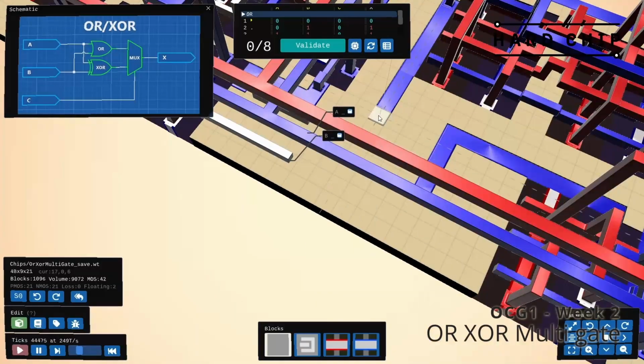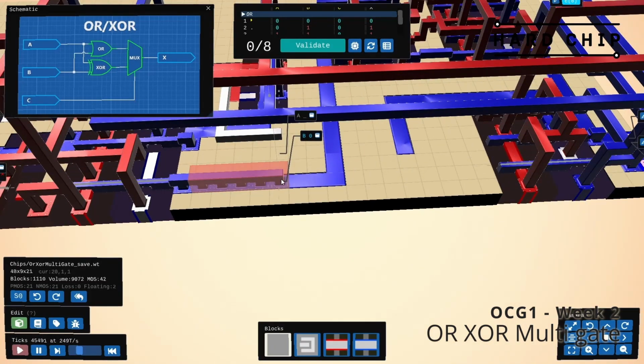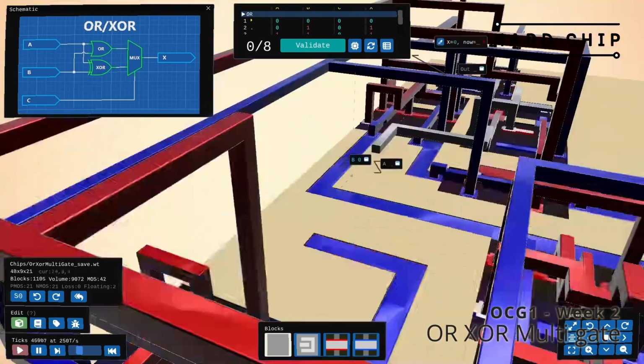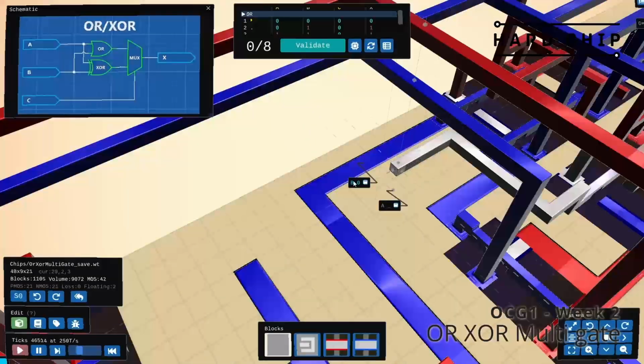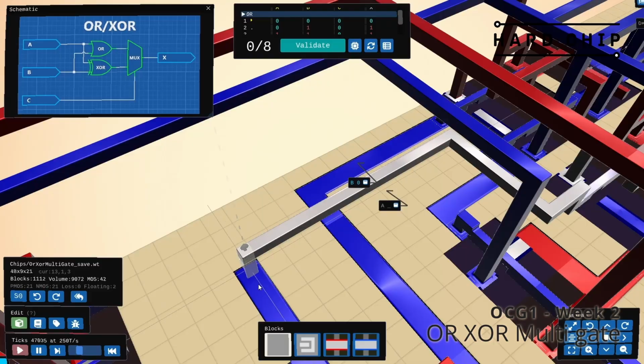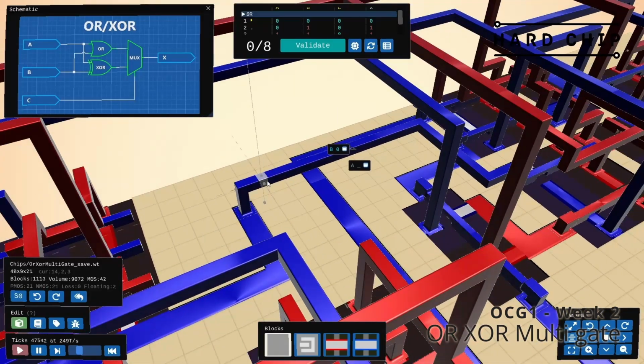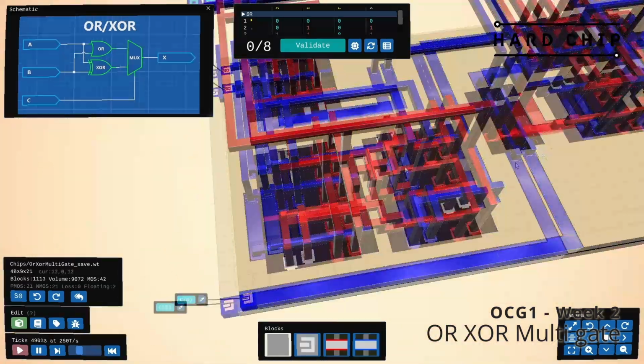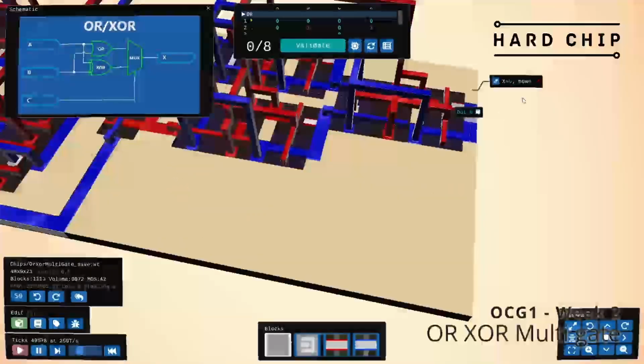So I'll go B over there, and I'll go with A. So as usual, I'll click to remove a label. So now we have a nice and clean thing.